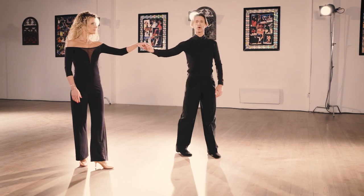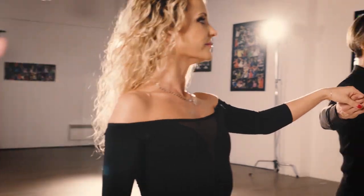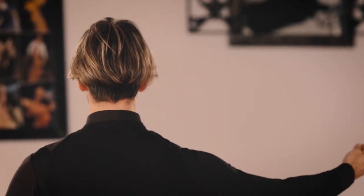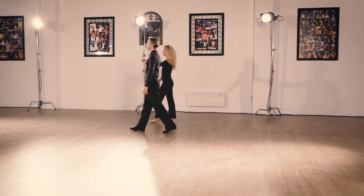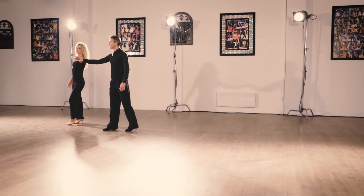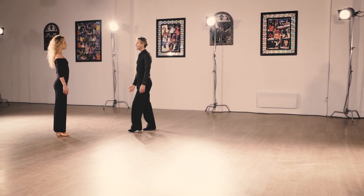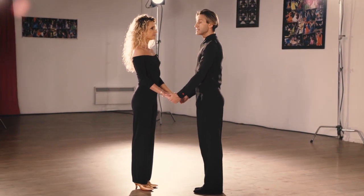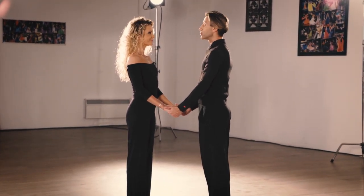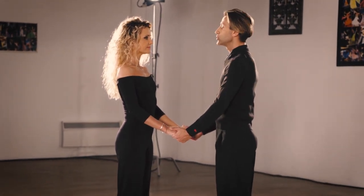I would like you to walk onto the floor in a confident way — you have to show yourself to everyone, and then select your corner. Once you select the corner, I suggest standing in front of your partner. It's also very important, as good discipline, that when the MC or chairman counts the couples onto the floor, you stay next to each other in the way you prefer.